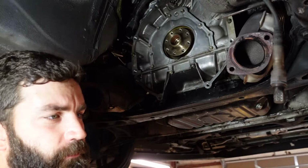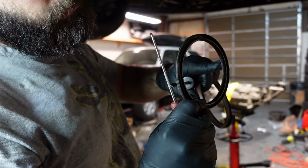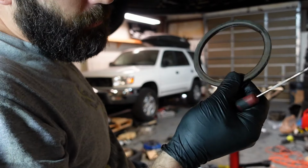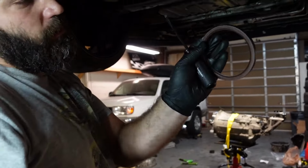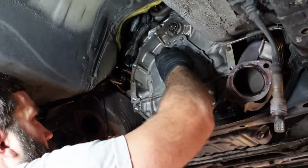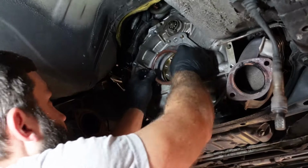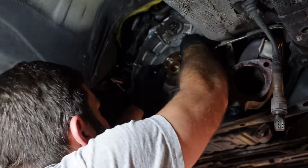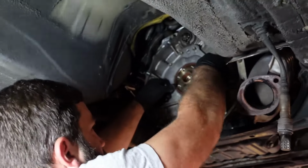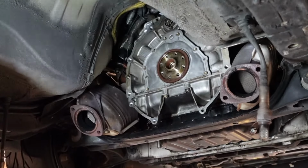Alright, so I popped the seal out. It's definitely an aftermarket seal. This does not look OEM. It's got like a metal protector on the outside of it, which is kind of weird. I normally use the self tappers and yank them out, but I couldn't do it with that metal ring on there. But here's the OEM, brand new Toyota. Just make sure we put a little lube on it. These aren't the easiest to install, but once you get them going, pretty good. Okay, I obviously got to push it in more, but I need some other tools.